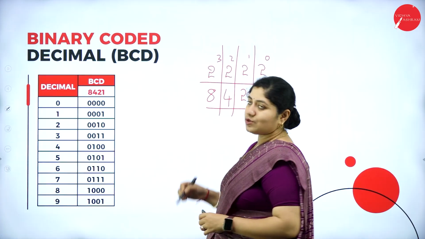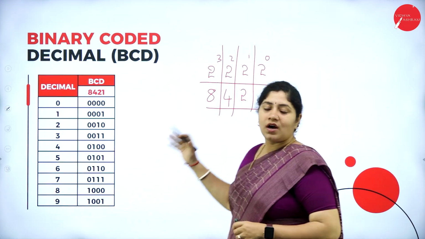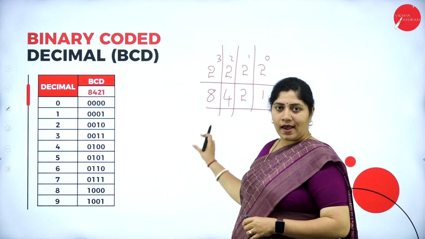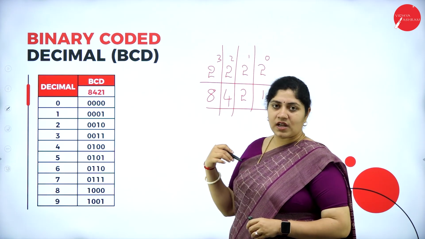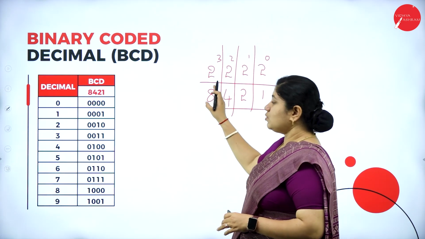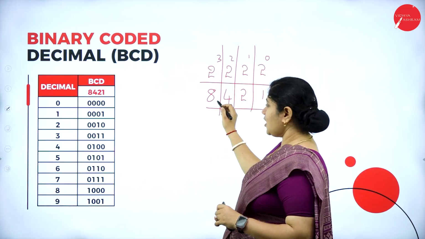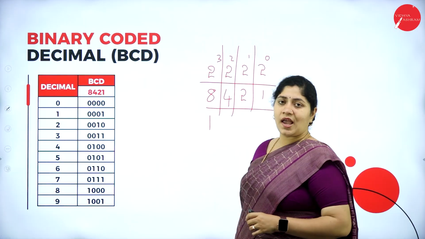That's the 8421 code. And if I want to represent my value 9, how to write it in binary form is, I have to just add the place values. Let's start doing it. 9, I want 9, right? So, by using which columns can I get a 9? 8 is nearby to 9. So, I need this 8. And what is remaining?